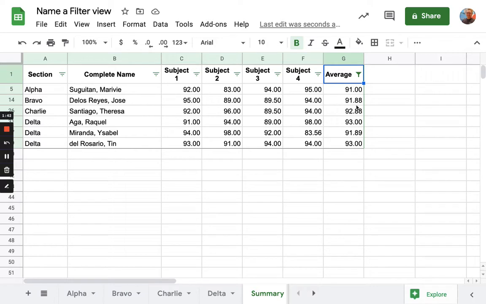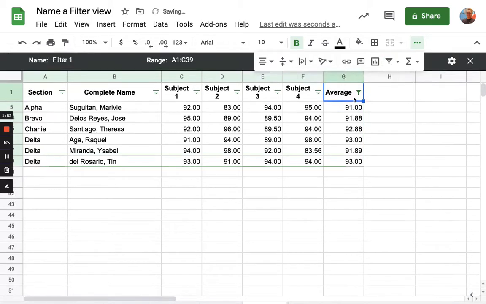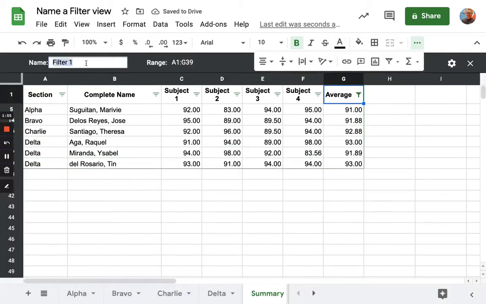For me not to repeat the process, what I can do now is to click the drop down arrow in the filter command, and then I can name this filter by saving the filter view. In this case, I will change the default name to average greater than or equal to 90, for example.